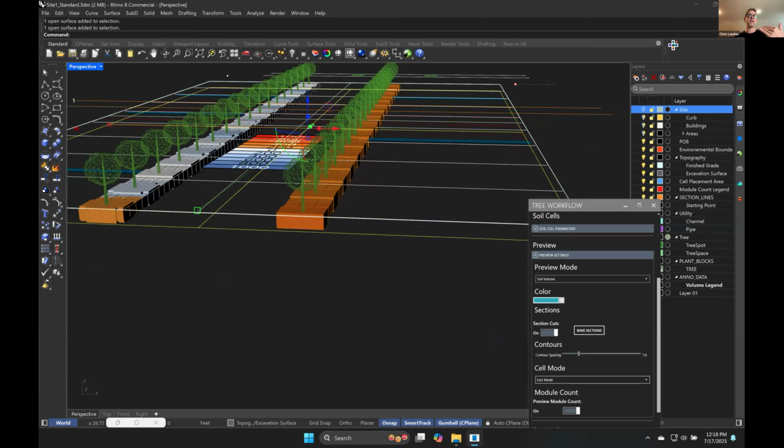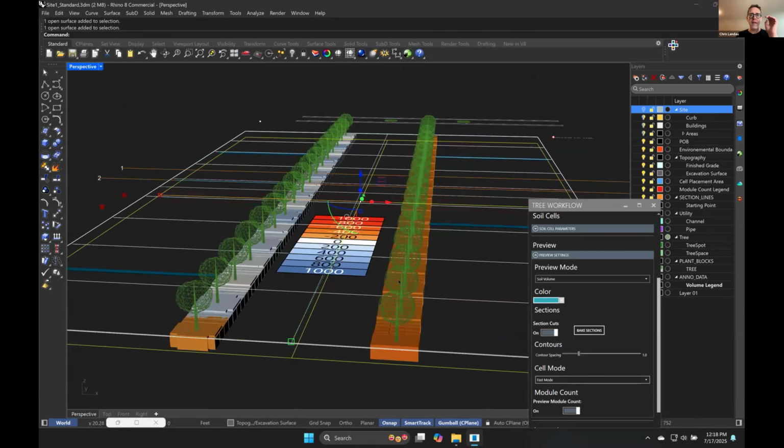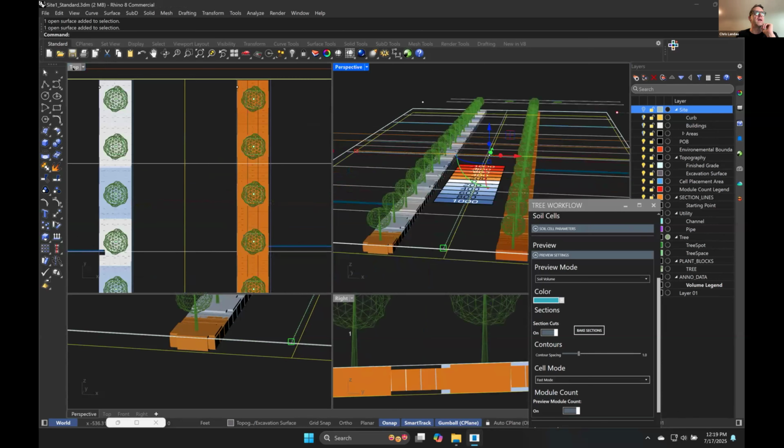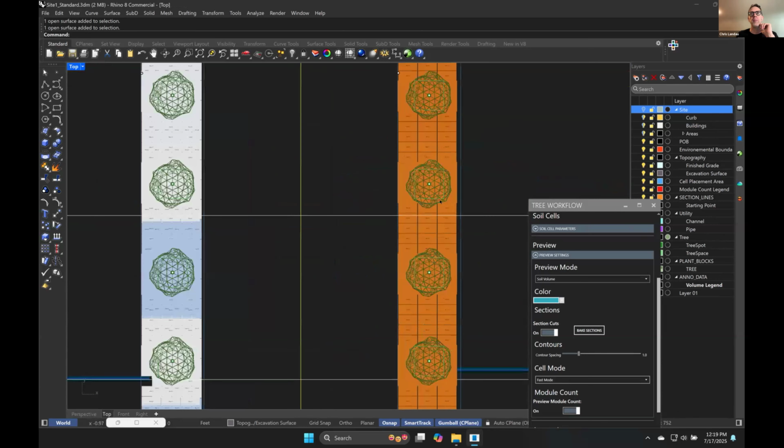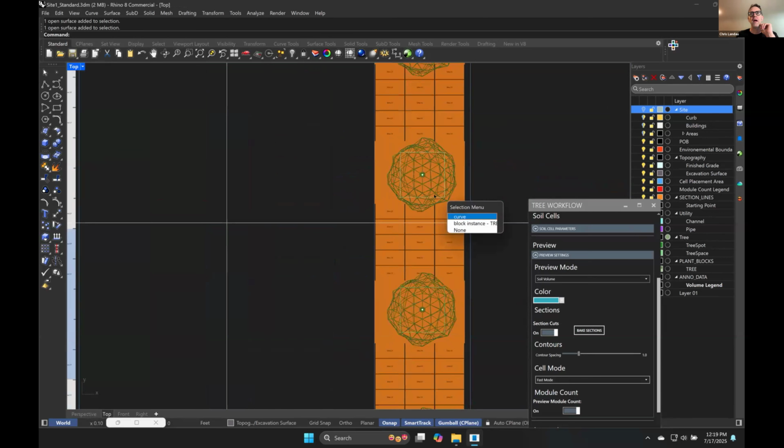But what you need to do is just have those as surfaces. And then what we do is we say, provide the locations of each tree. And so we have that as point locations. We also are providing the open tree pit area, which is going to limit where the cell goes, right? So if a cell sort of falls within that, we're gonna remove it, and there's refinements.